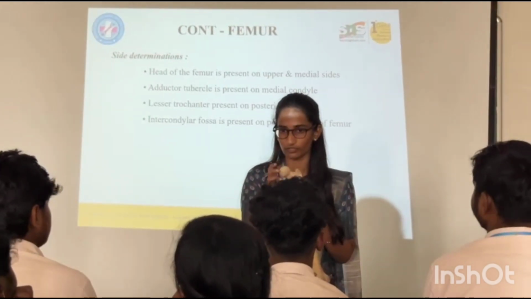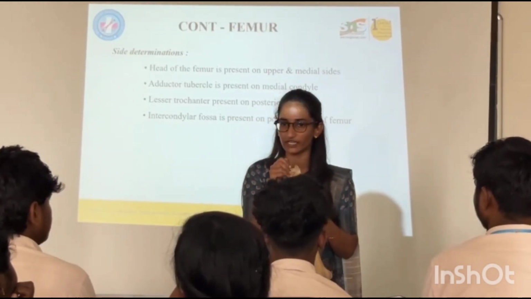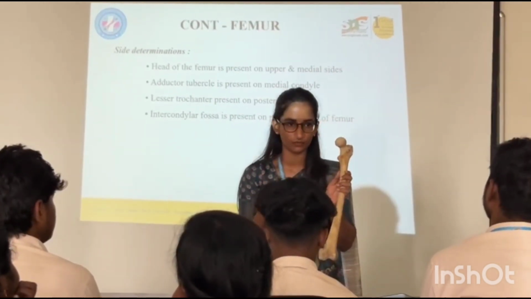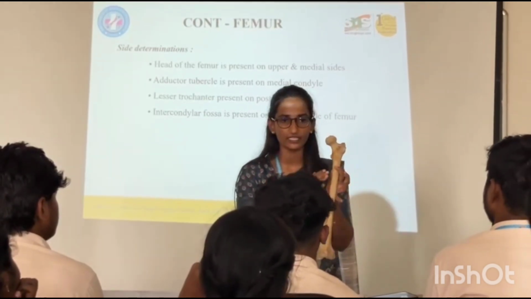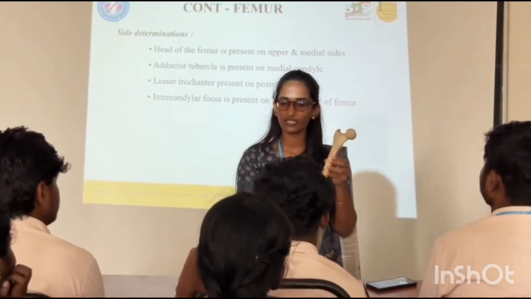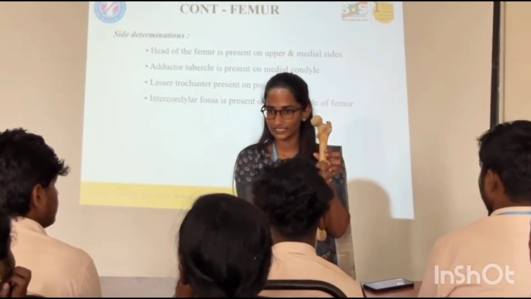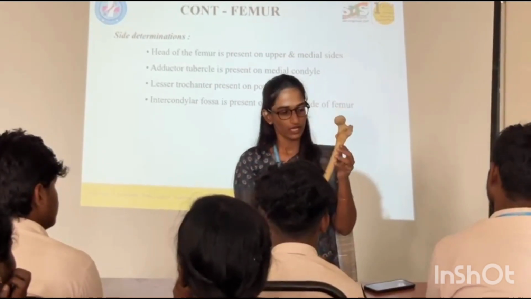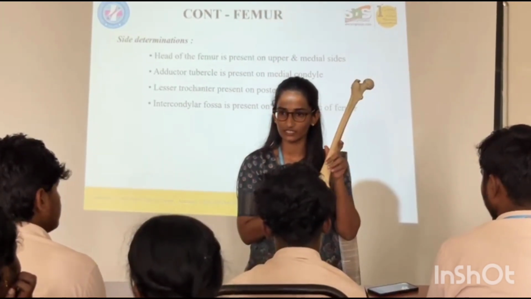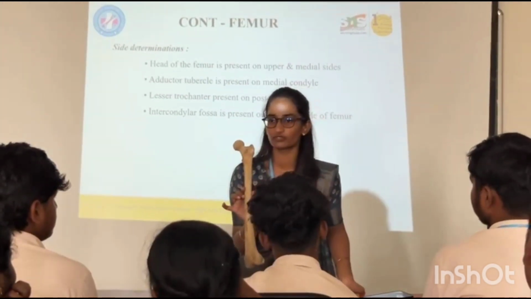This is the medial portion towards the medial aspect, so here you can find which is medial or lateral. Next we are going to find which surface is anterior and posterior. We have already seen that the anterior surface is usually smooth and convex, and on the posterior aspect we have the linea aspera. So this is the anterior surface and we have the posterior surface. We can also identify the anterior or posterior surface by the presence of the intercondylar fossa. So, which side bone is this one?